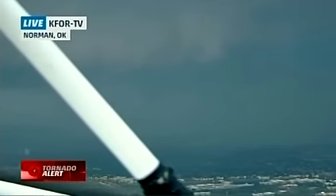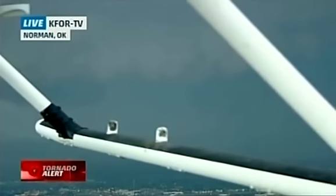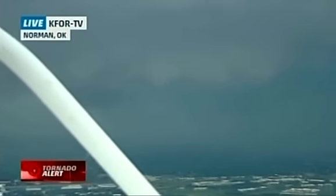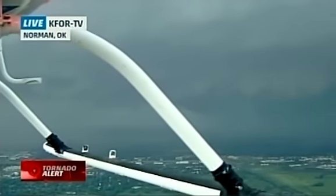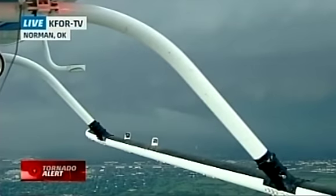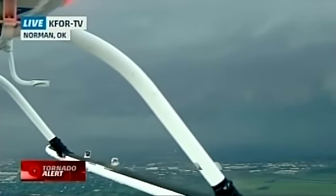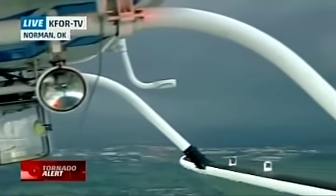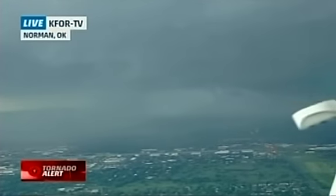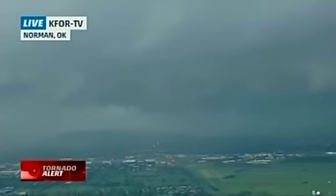We're looking at a live chopper cam right now — it's still very hard to figure out if there is a tornado within that or not. It looks like they're pointing in the exact direction they need to be, but the tornado could actually be back behind that rain curtain. We've got a brief touchdown reported by a storm chaser at the intersection of 48th and Robinson in Norman. This may come actually very close to campus, maybe just slightly north of campus.